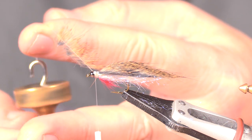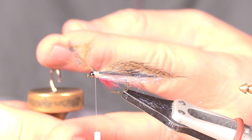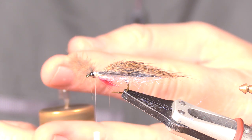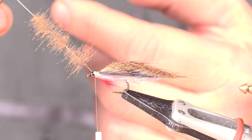Then very gently start to spin. Let the thread get a good grip on these hairs before you give it a little bit of a faster one, like this. So, now we're ready.